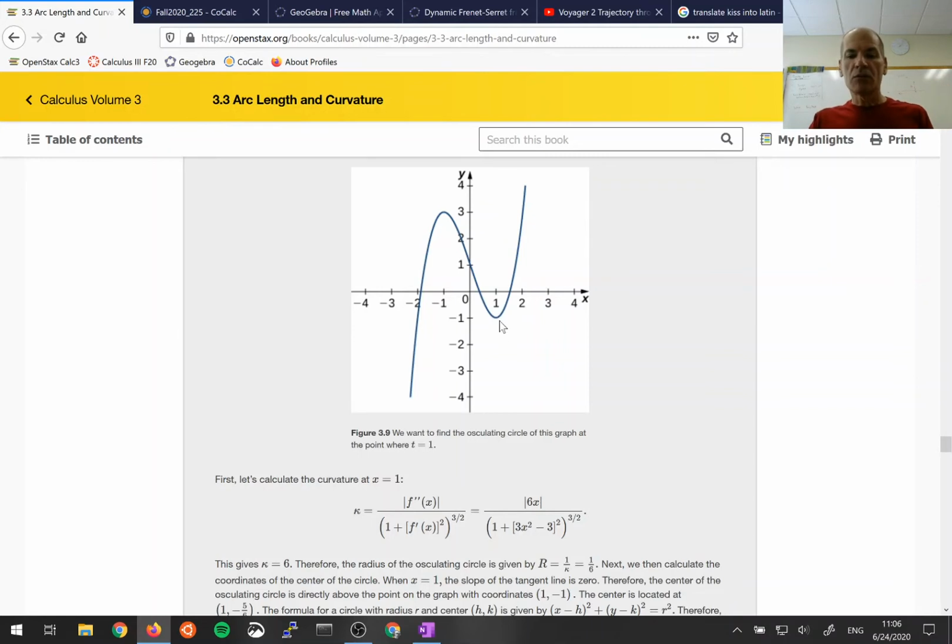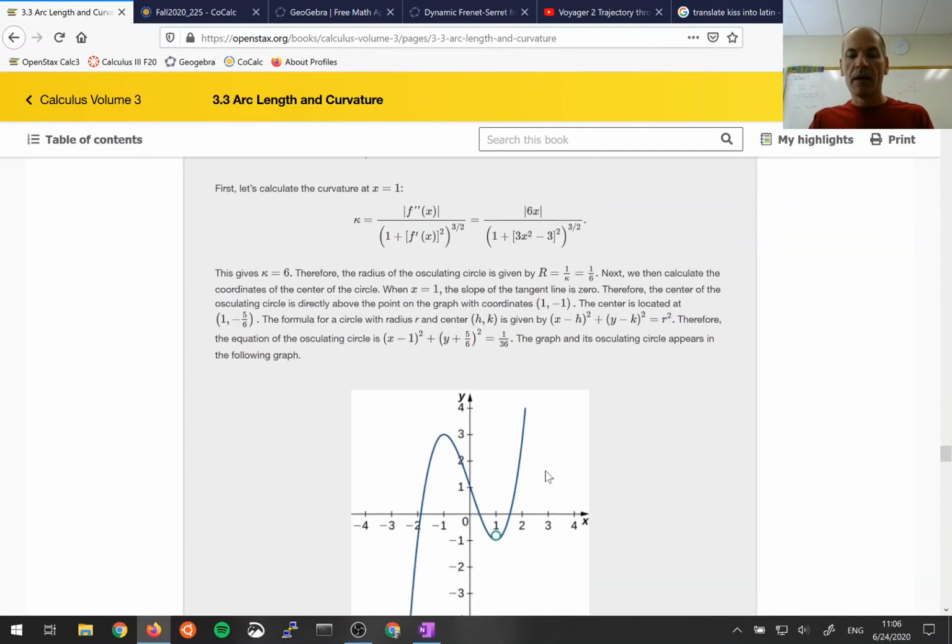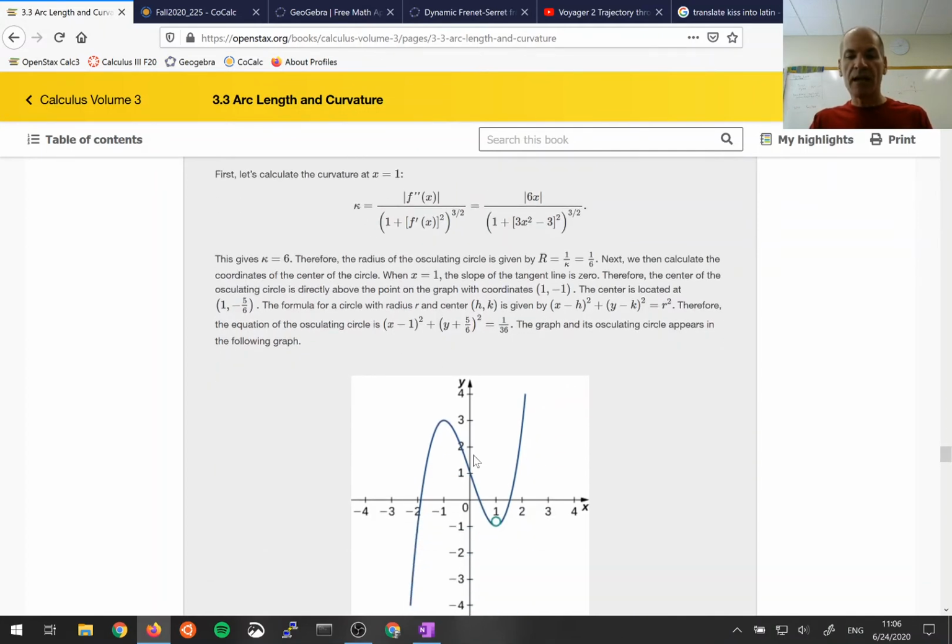So if we compute the curvature, and we know that the radius of the osculating circle is 1 over the curvature, we actually have enough information to write the equation of the osculating circle. Given the curvature, the radius is 1 over the curvature, so we go a distance 1 over the curvature in the direction n, which is going to define the center. Once we know the center and the radius, we can quickly write the equation of the circle using the standard form. And we end up with this equation, and that corresponds to this tiny little osculating circle.